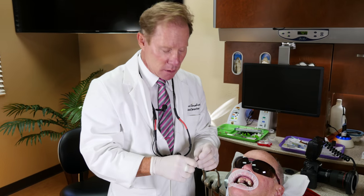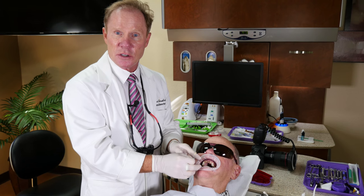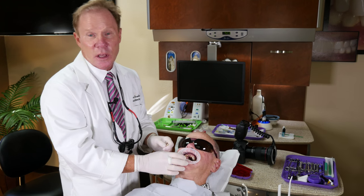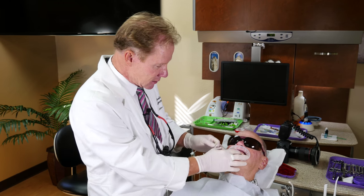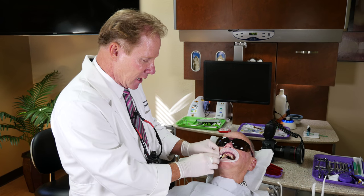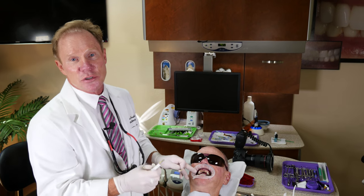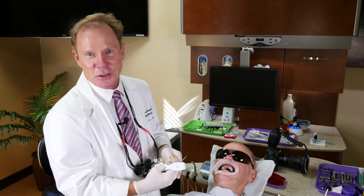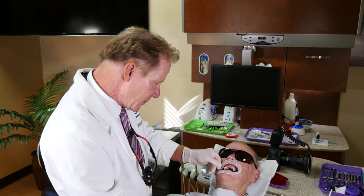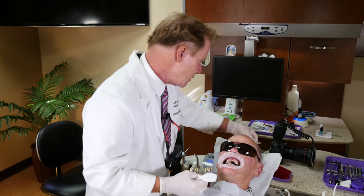I like to take the photo and the shade before I take my impressions, and I also try to keep the teeth as hydrated as possible. Because if we took our traditional impression — regular set or even fast set, three to six minutes — these can dehydrate so much that what's an ND 3 now could look like an ND 1 with dehydration. Then the laboratory would choose a different ceramic to neutralize the underlying prep, which would yield not the result I want — it would be a darker tooth. So we'll go ahead and write that down: ND 3.